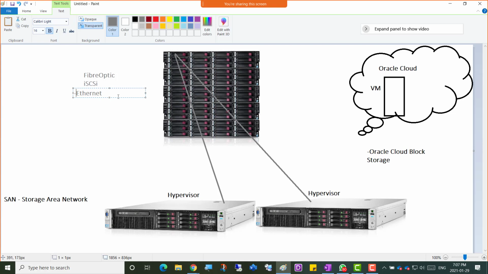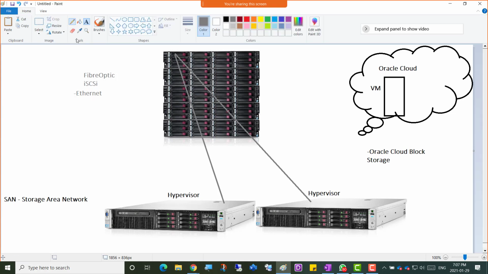Okay, so we understand first of all that over the network, an iSCSI connection can be made. In our VMware lab, when we create 4 virtual machines inside VMware Workstation and put ESXi hypervisors there, we also create an iSCSI SAN, which is a software SAN, and then we connect the virtual disks over the network to the hypervisors. So iSCSI SAN is cheaper, and it can use Ethernet, and you don't have to involve fiber optic, right? So that's what we need to understand here.